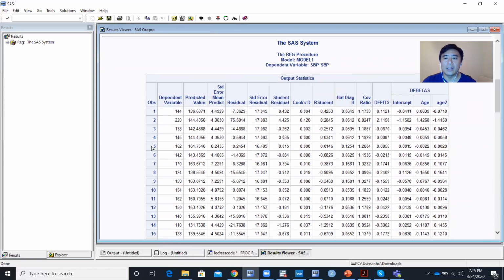So here what we identified is the observation number 2 with a systolic blood pressure equal to 220 is an influential point, because when we check the student, or the jackknife value, this value is way above the critical value threshold of 2.06.